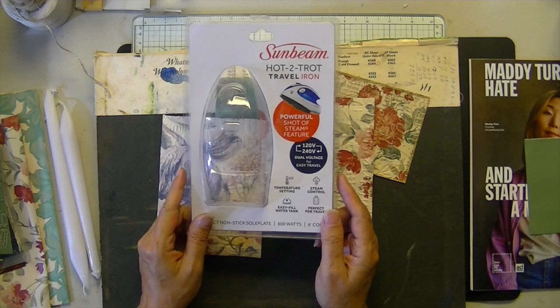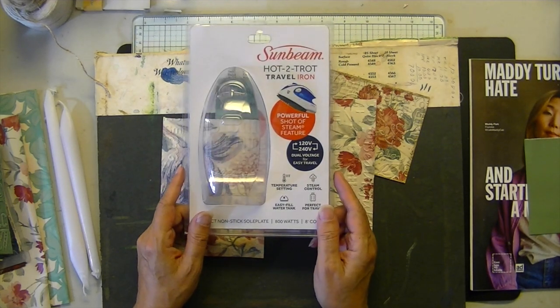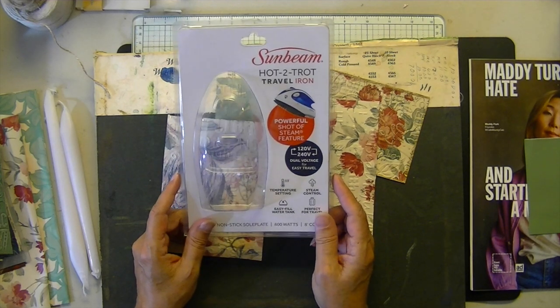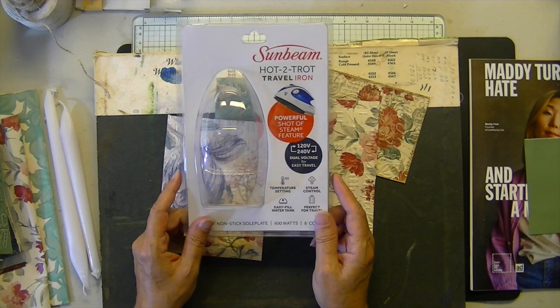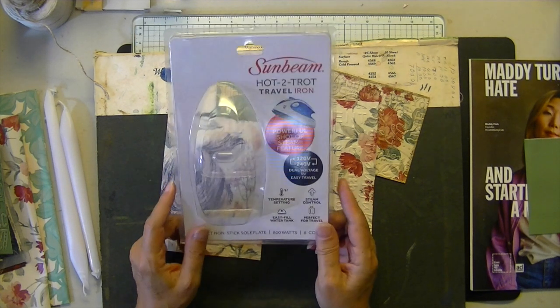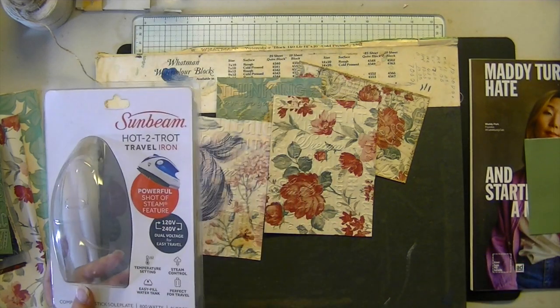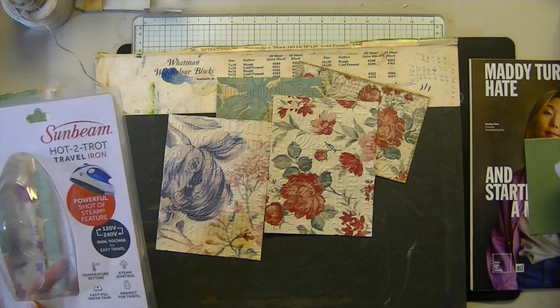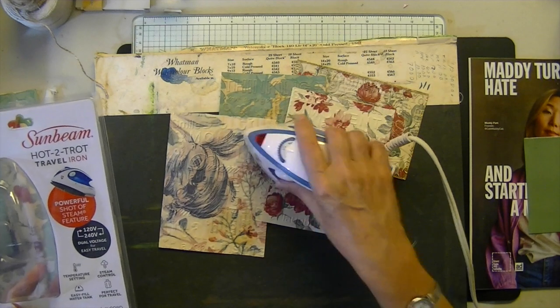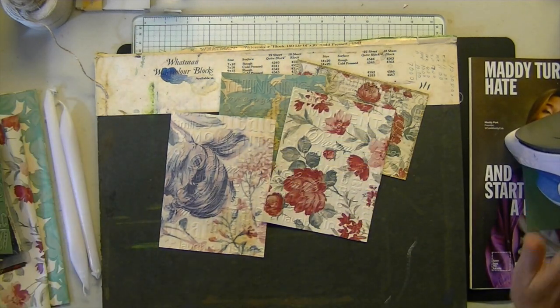And that's my new thing I got. I was searching for craft irons. I could have sworn when I began putting them in my wish list, there were a lot more brands. And then when I went to buy one, there were two brands. Each of them had a lot of bad reviews. So I just went with a mini travel iron, spent the extra money. Don't like that it doesn't have a regular handle, but I suppose I'll survive. But yay, I have my own little iron for in here. Don't have to bring in the big iron, shake the table, and do all of that.